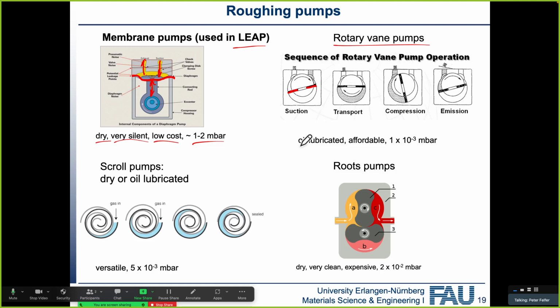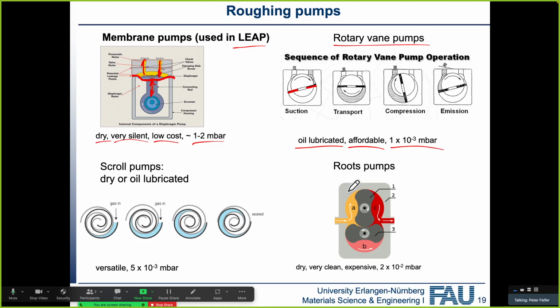And they are good. They are oil lubricated, which means they can deal with contamination pretty well, which in ultra high vacuum systems is not relevant because you're not typically pumping out dirt from your chamber. They are relatively affordable. You can get them on eBay or on AliExpress for like $150. Of course, not the professional ones that we buy, they're a little bit more expensive, but you can buy them for very little money. And they will get you down to about 10 to the minus 3 millibars. And the limitation thereby is the outgassing from the oil.